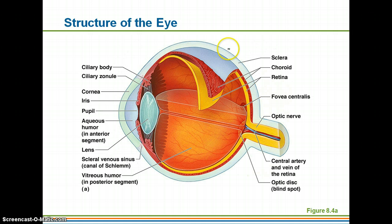You can see right here the outer layer — back here is going to be the sclera, or the white of your eye. It continues in the front as the cornea. And then the middle layer, that vascular layer, is made up of the choroid. And then the inner layer of the wall, your sensory layer, is going to be your retina. The retina actually continues down, and that is what's going to form your optic nerve.